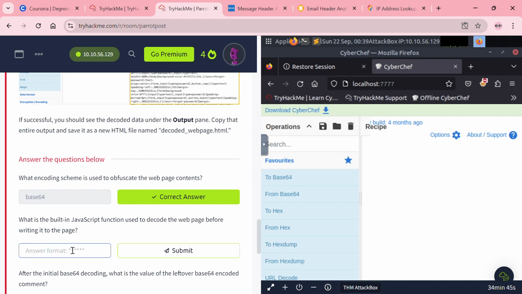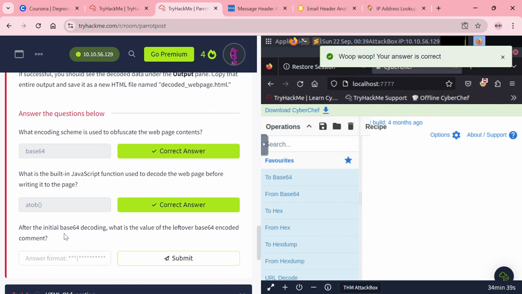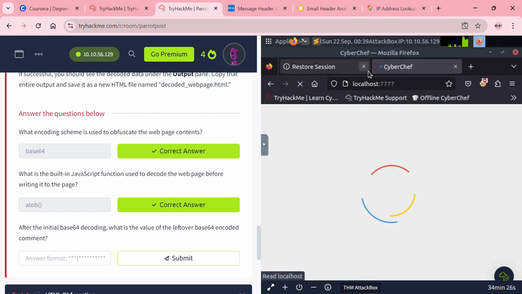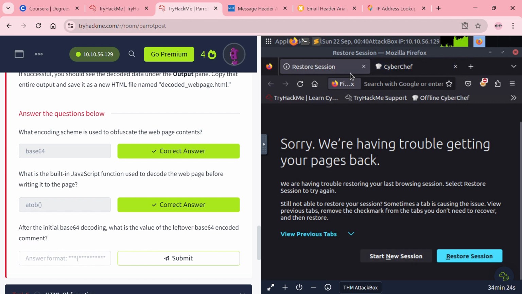That should be ATOB. After the initial base64 decoding, what is the value of the leftover base64 encoded comments? It's actually supposed to come here. Let's refresh this.